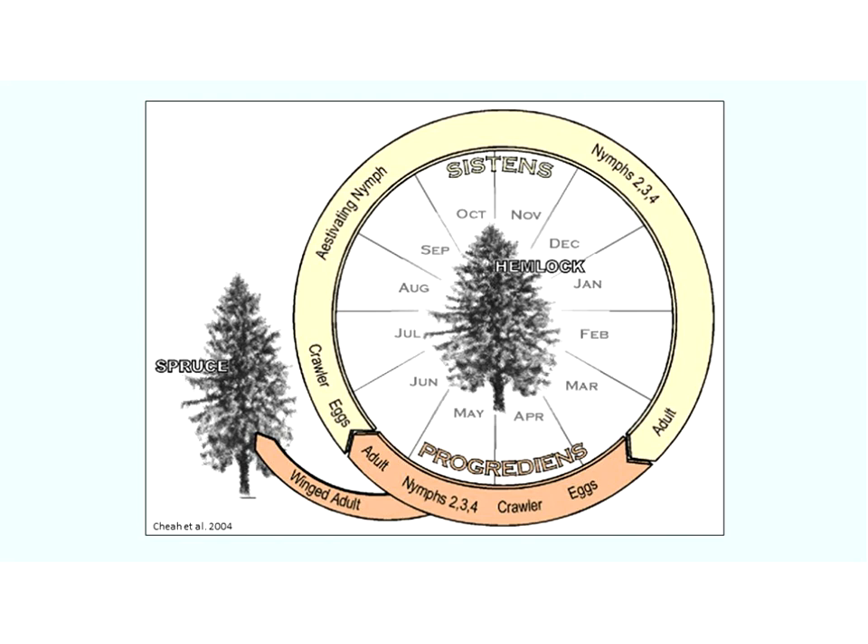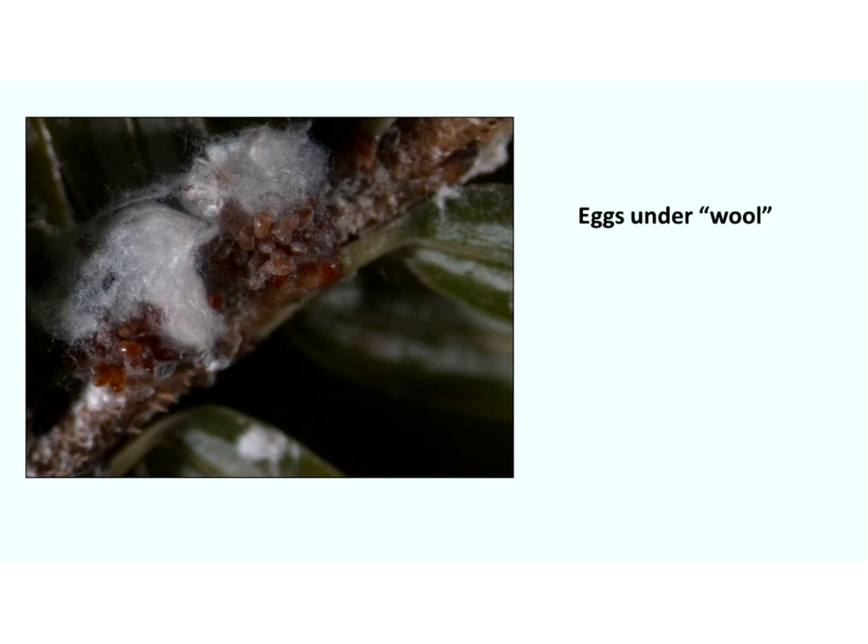Looking at the life cycle — developed for areas a little further north, so in the south some of this may happen a bit earlier depending on temperature — from February to March, starting with eggs being laid, then going through a very quick spring generation of crawlers, nymphs, and adults. In June, eggs are laid again, crawlers come out, and they estivate during the summer when hemlock metabolic activity slows down, then start back up again in November to December, becoming visually apparent with their woolly masses. Here's a picture I took in the lab last winter showing two woolly masses where I've teased away the wool to reveal the eggs — quite a lot in there.